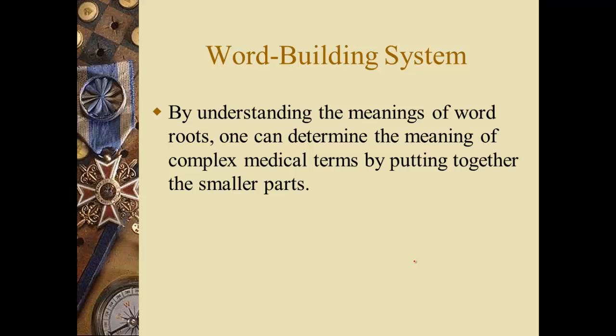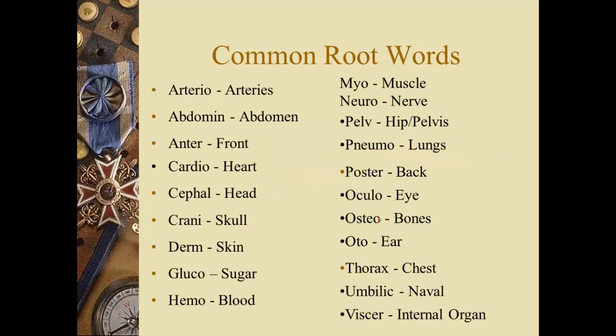So this is basically a word building system. Think of it like playing with Legos. You're taking little blocks, building blocks, and you're putting them together, and then they have meaning. We're going to play with this a little bit in class to help it make a little bit more sense. But that's basically what we're doing, is we're taking smaller words or smaller parts of words, and we're putting them together to make complete words.